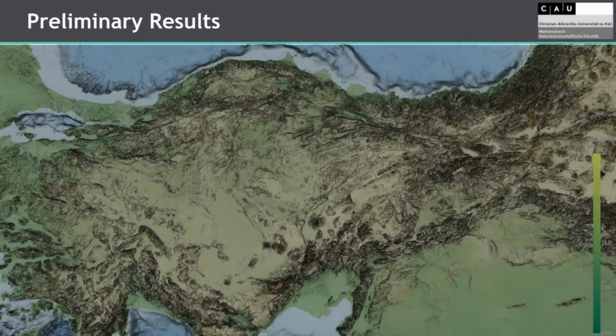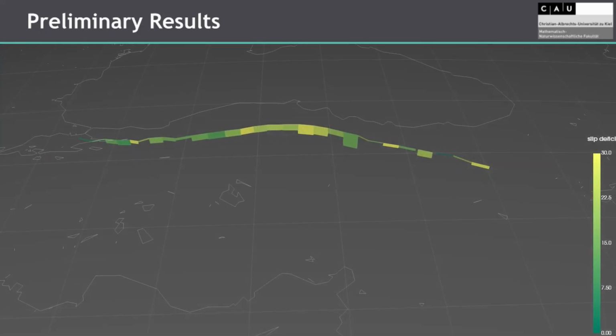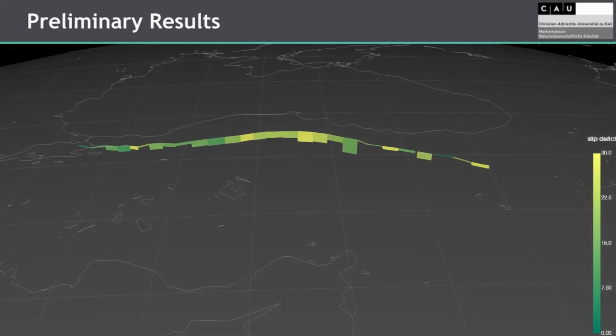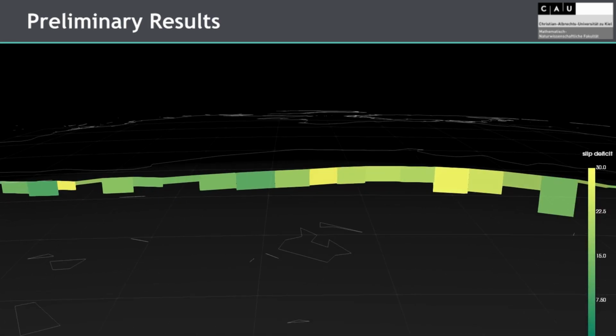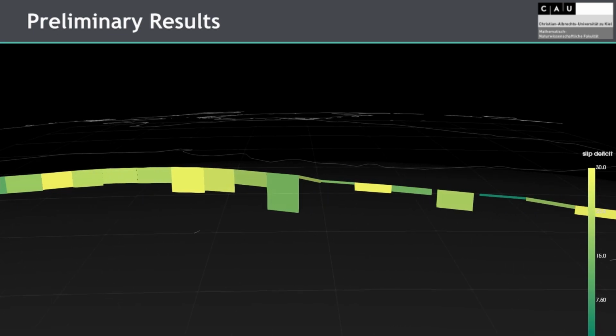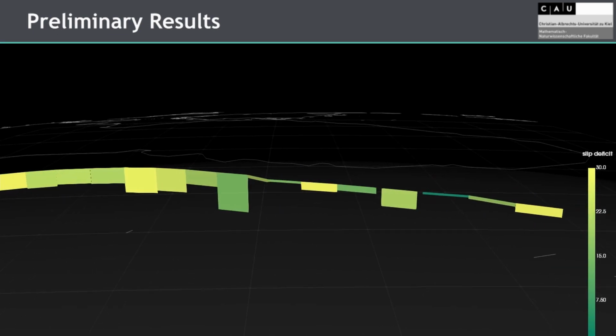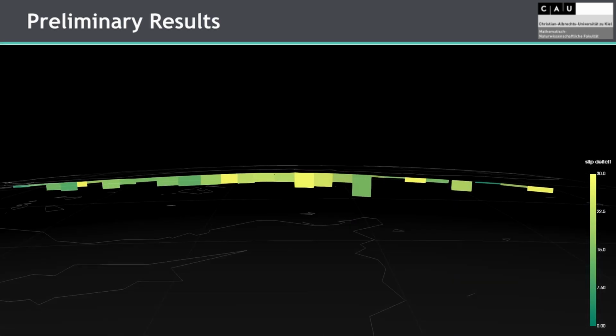Now, the exact values of these results should be taken with caution, as in some areas they're rather uncertain, especially due to the data coverage. It is very poor in some areas, and some of the tracks are highly influenced by noise. Also, the assumed plate velocity that was calculated through the Euler pole does not represent the measured plate velocity through GPS stations very well everywhere.